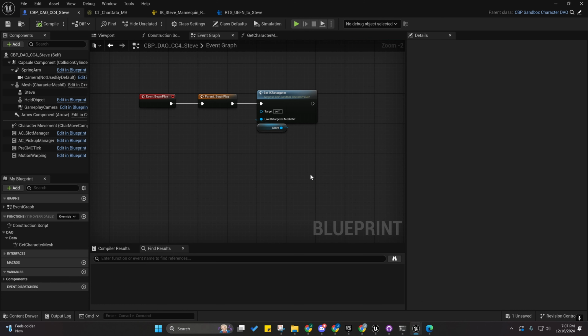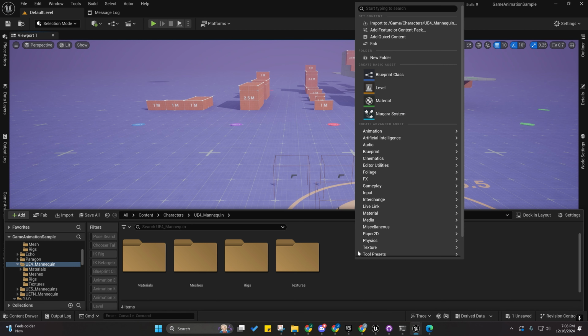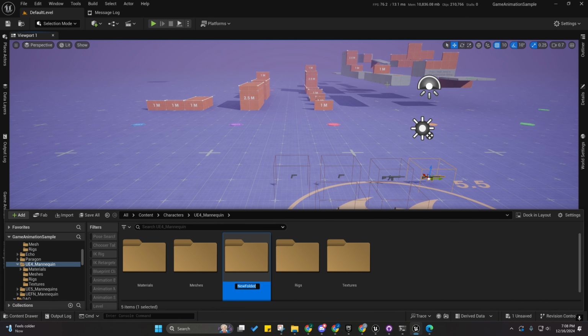All right, so let's just go ahead and get started here. It's getting late and I want to get this over with. So I'm going to import this onto the UE4 actually. I'm just going to create a new folder under here. I'm going to call it ALS Bow Poses.